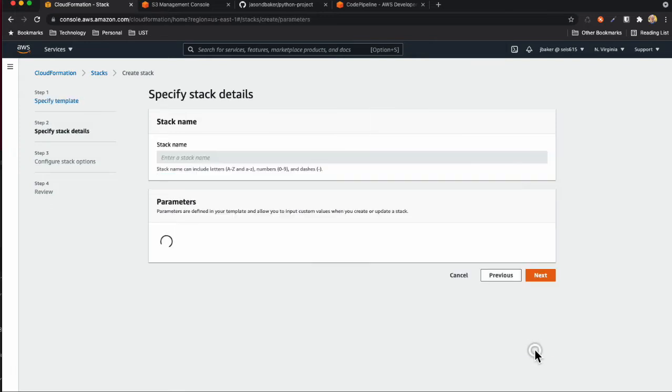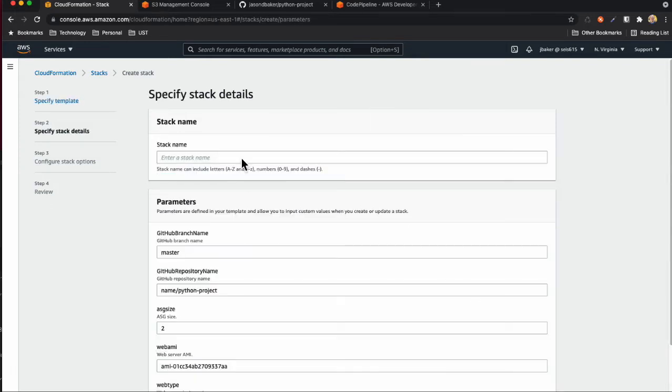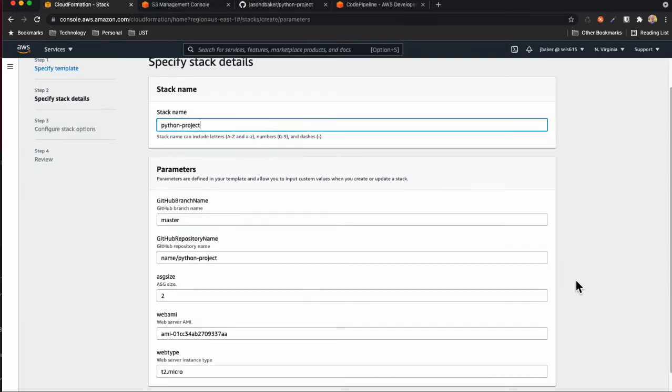So we'll select that template file, and it's asking for a stack name, and we'll call this one the Python project stack. For the parameters, there's a few different parameters we have to provide.